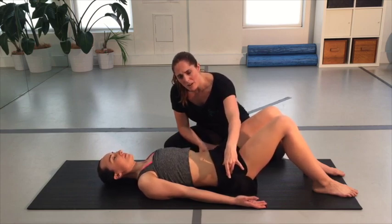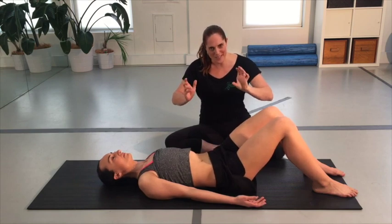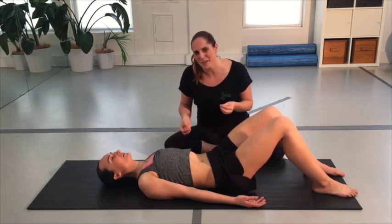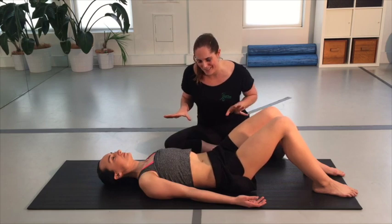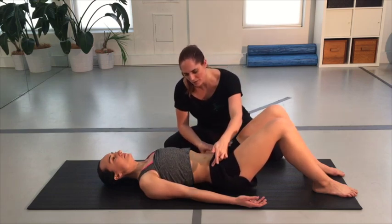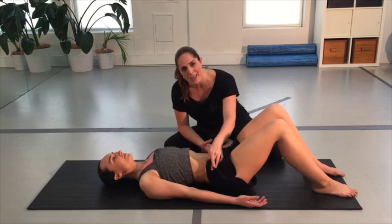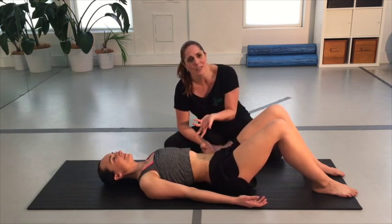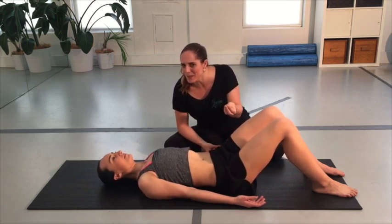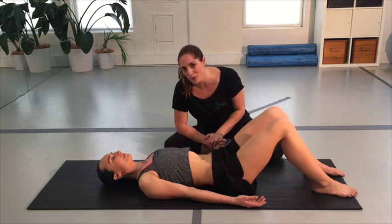Take it nice and slow, using as little muscular effort as possible. I like to say, imagine the bones are moving themselves, or you're moving from your ovaries — or from your internal organs. Of course you are using some muscles, but we want as little gripping on the outside as possible. Then go back to center and retry that right side flexion. You may find it clears up straight away. If it's about 70% better, go back and try the correction again. You want the pure movement to be pain-free before you move on.